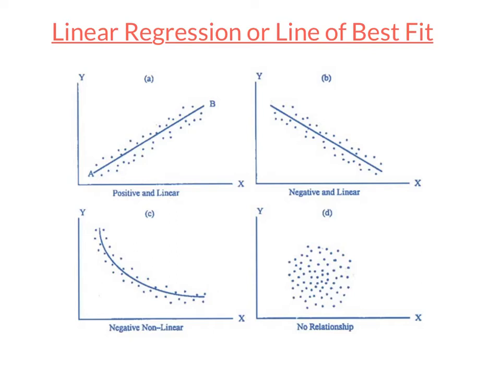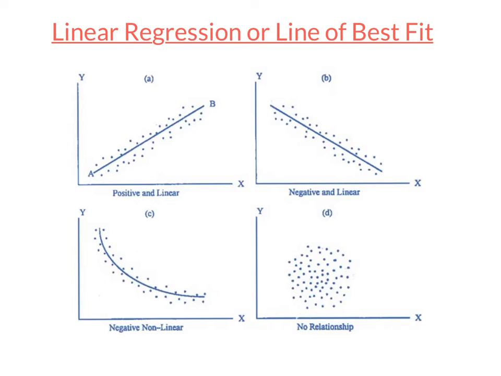So something that we do with data is we try to find this thing called a regression. A regression is just a process in mathematics of fitting a curve or a line to a set of data points that we are given. For our intents and purposes today, we're just going to be talking about linear regression, or what we call a line of best fit, which you may have heard of before.